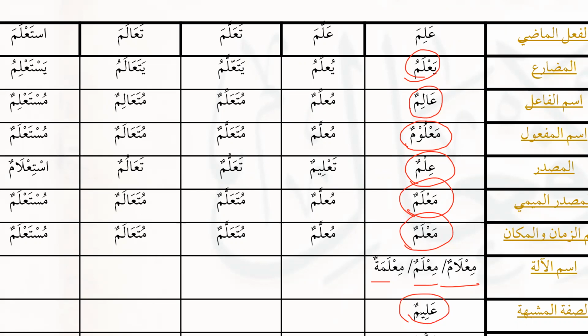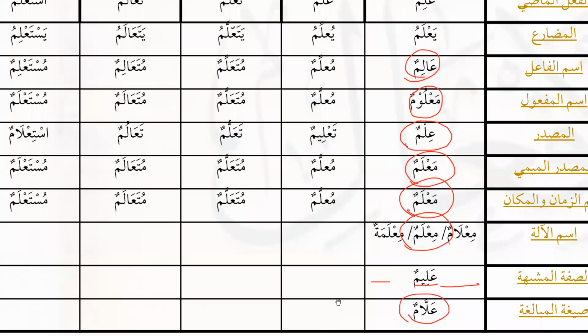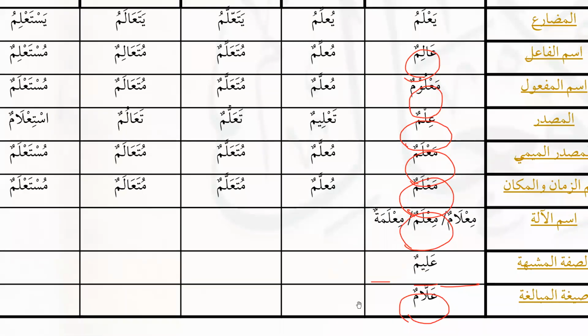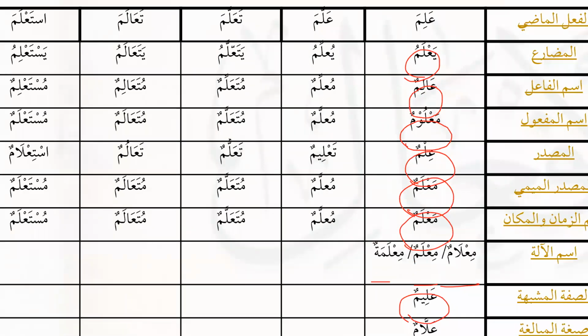That's the person who's alim. You see? So now how it's changing, we'll scroll down a little bit and you will realize then alam. Alam is the sigha mubalagha. Sigha mubalagha means someone who is very, very knowledgeable. Alam. Allah is alamul ghuyub. He is the most knowledgeable, a superlative degree of being knowledgeable about the ghaib, about the unseen matters.